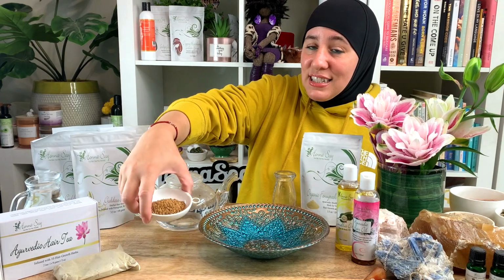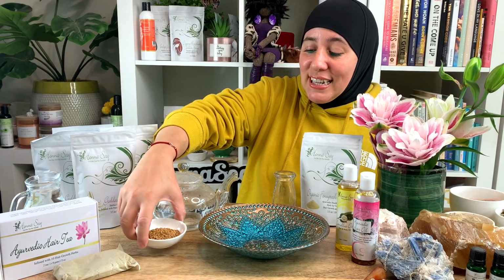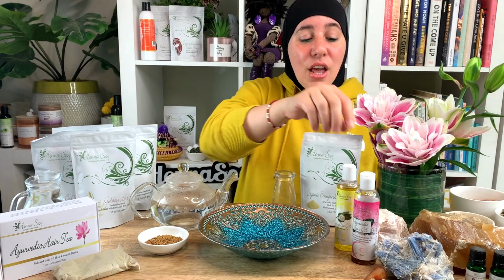So we're going to be talking about infusing a fenugreek tea. We're going to be focusing on the goddess hair that has fenugreek already in it. We're going to be looking at these delicious fenugreek seeds, and we're going to make an oil with that. I'm also going to be showing you the camellia oil that you can use as a base when you're infusing oil, and that promotes hair growth as well. It's a really good hair oil that all of you should have in your stash of Ayurvedic goodies. Definitely have the camellia oil because it's so good, so lightweight, and really versatile. Then we're going to be talking about the Ayurvedic hair oil, which also has fenugreek in it.